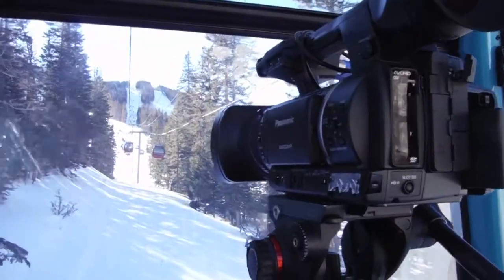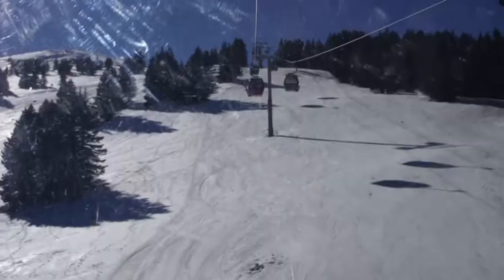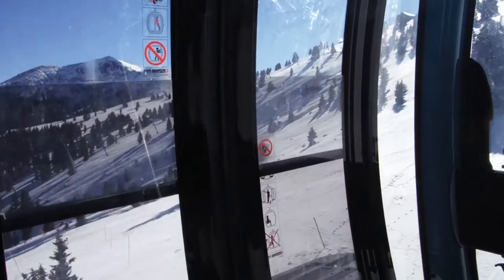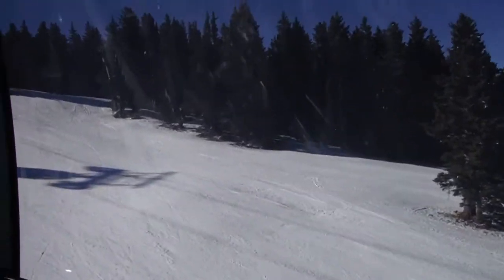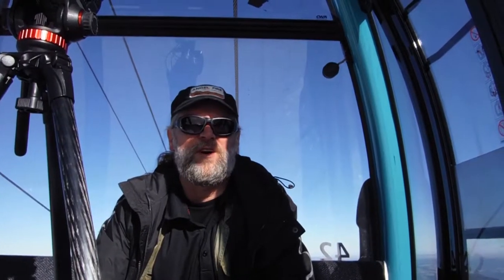You can see the camera right there going up. The wind really gets cranked up here and this thing starts swinging back and forth — it's not really scary, just kind of fun. You can see what it looks like on all sides. This whole thing is just all windows and a couple of benches to sit on. I'm almost to the top — probably my final ride of the day on this mountain. I've had a great time and I'm really thankful to all the people here at Ski Apache who helped us out today. You guys were wonderful, you made our jobs a lot easier.